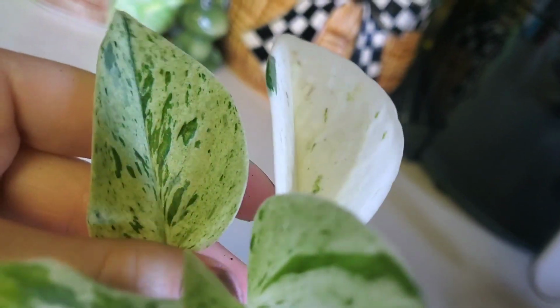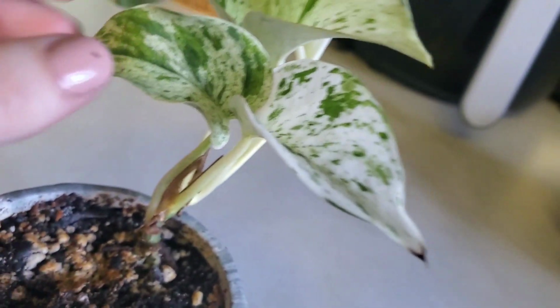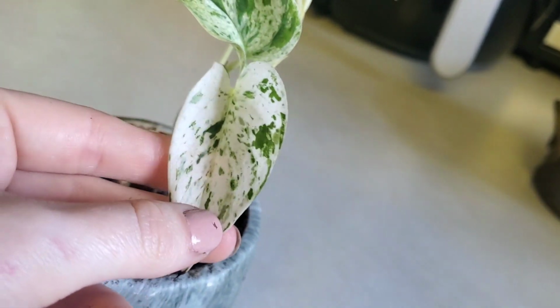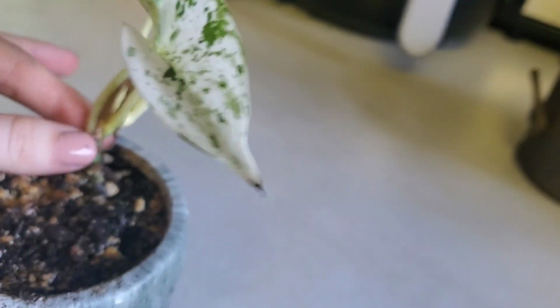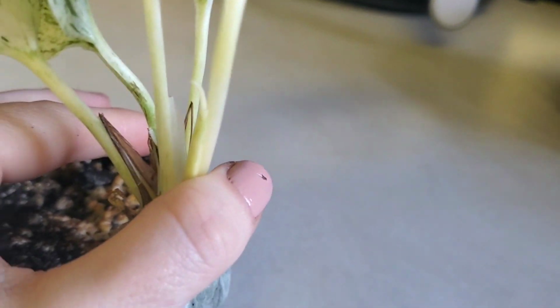I really like this plant, and it hasn't done well for me in the past. I used to have more cuttings of it, but it just was getting too dried out. Look at that leaf. That's so pretty. But this one seems to be really strong and doing well, so I have hopes for this one.